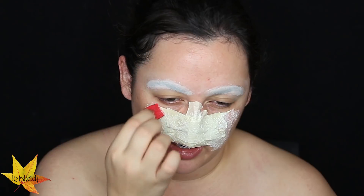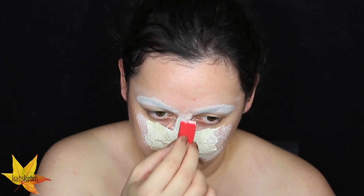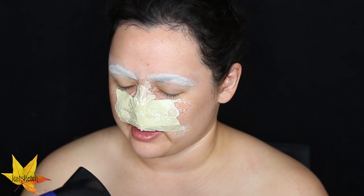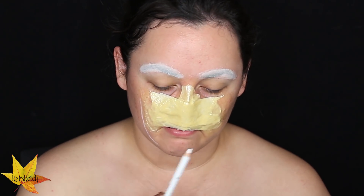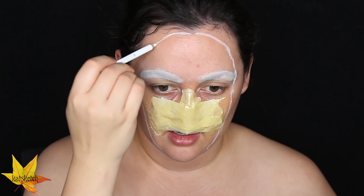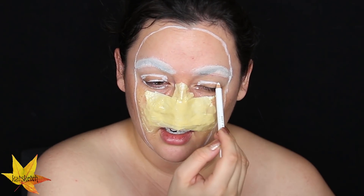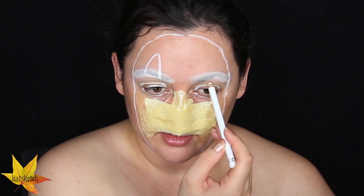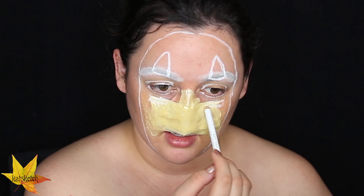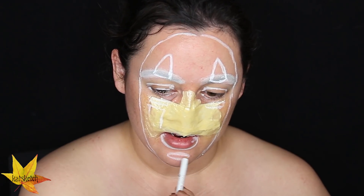I did about seven or more layers of liquid latex stippled with a red stipple sponge over the tape and its edges, but you guys don't want to see that seven times. Letting it dry with a hair dryer, once that is all completely dried, we're going to get a white eyeliner pencil to outline No Face's features. Even though he's called No Face, he does have features — a slender face much thinner than mine, eyes on my eyelids when I close them, and purplish triangle marks above the eyebrows and below his eyelids. You really want to look at reference pictures of No Face from Spirited Away if you're doing this makeup.